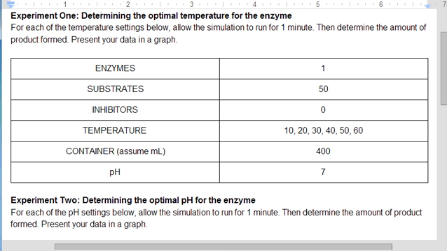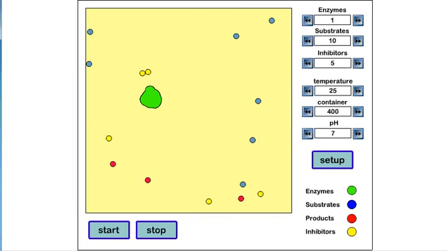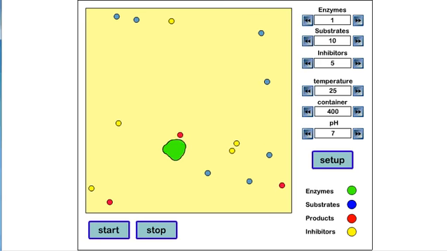Each table is not a data table for you; it is just a table so you can see the different conditions for each lab. There are 3 different experiments you're going to do. The enzyme, substrate, inhibitor, temperature, container (we're assuming milliliters), and pH refer to the settings on this simulation.